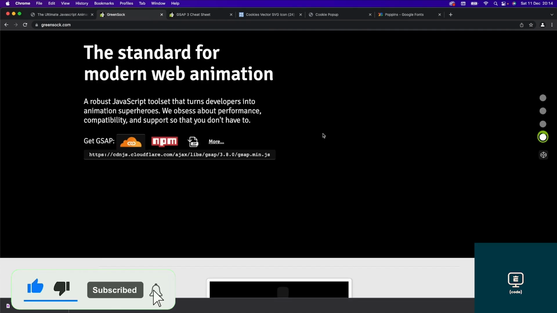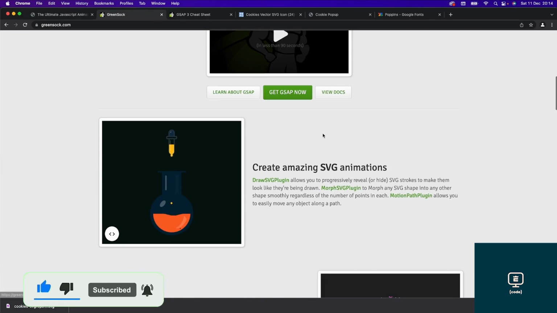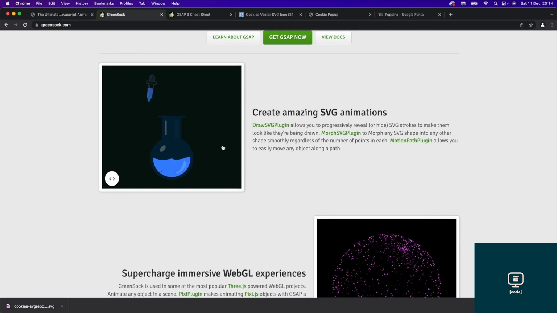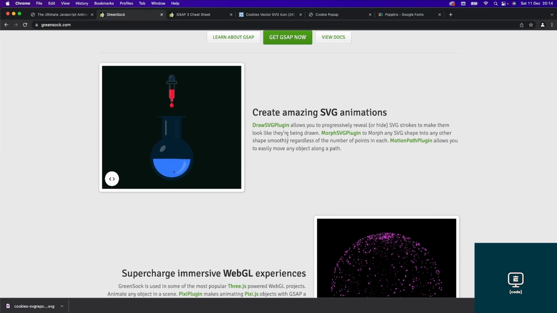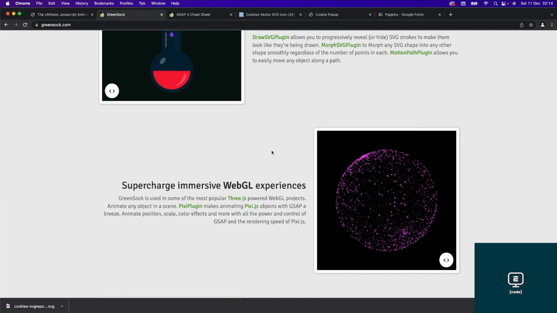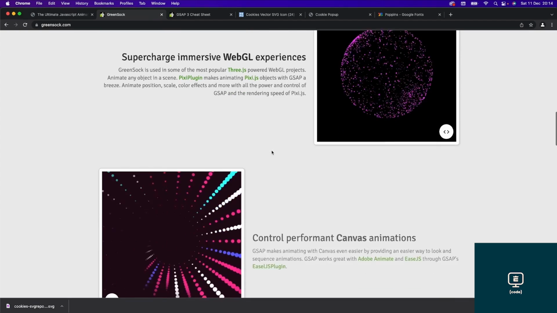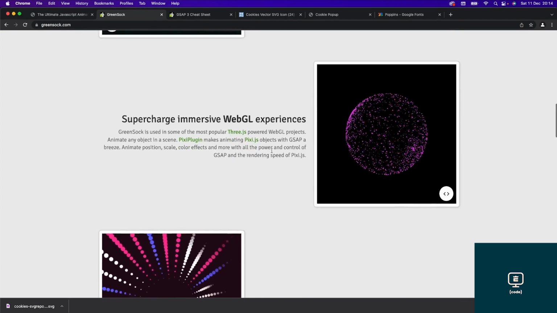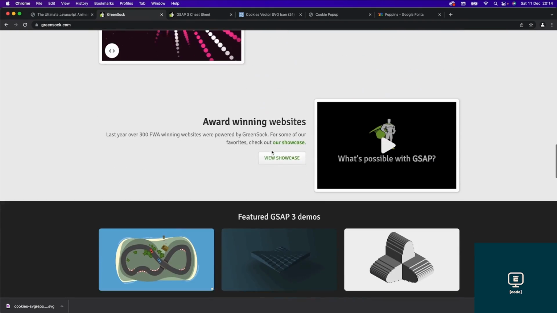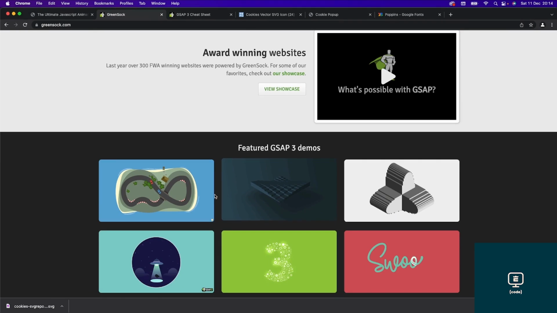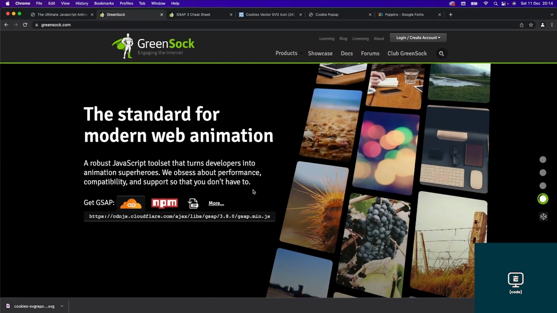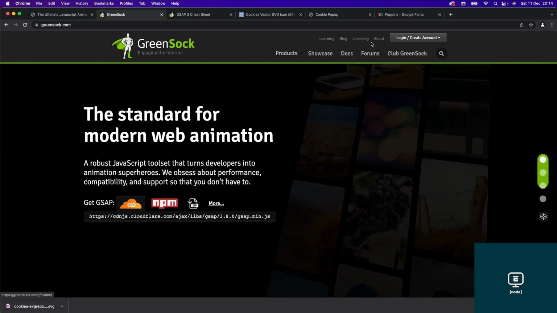Now, another big thing is creating sequences and more complex animations. It's really easy to do with GSAP. Anything that you can think of regarding SVG animations, it allows you to do scroll-based animations, so it's going to calculate the percentage of how much you scroll and animate the opacity based on that. Just tons and tons of features, amazing easing functionality. Just go and check out their website. I think you'll absolutely love it, and it's so easy to use as well that it's just worth it.